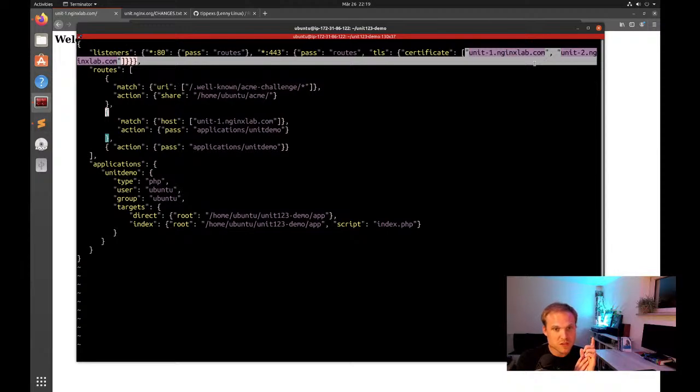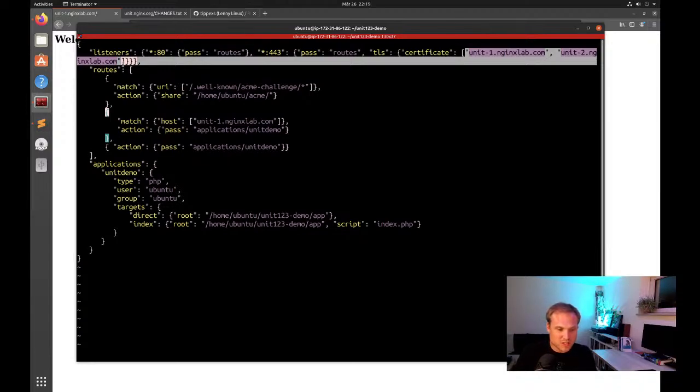This is the real hot stuff, because that means we can create the bundles and upload the bundle files to our NGINX Unit in some sort of a cert store, and NGINX Unit will take care of finding the right certificate per SNI header for the incoming request without any additional configuration.